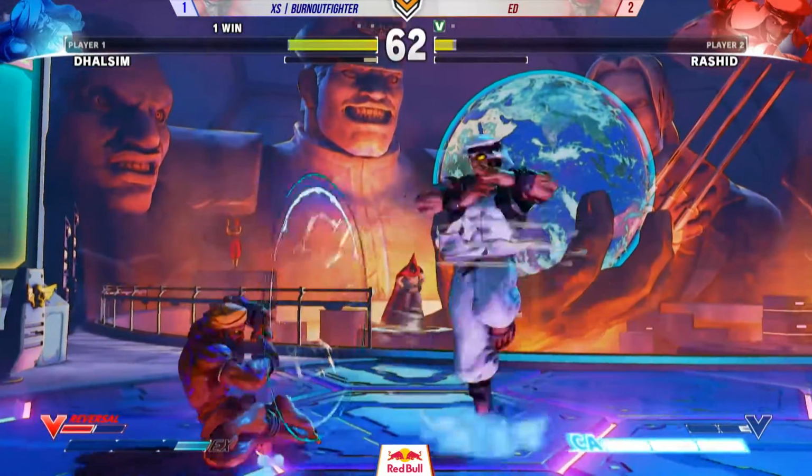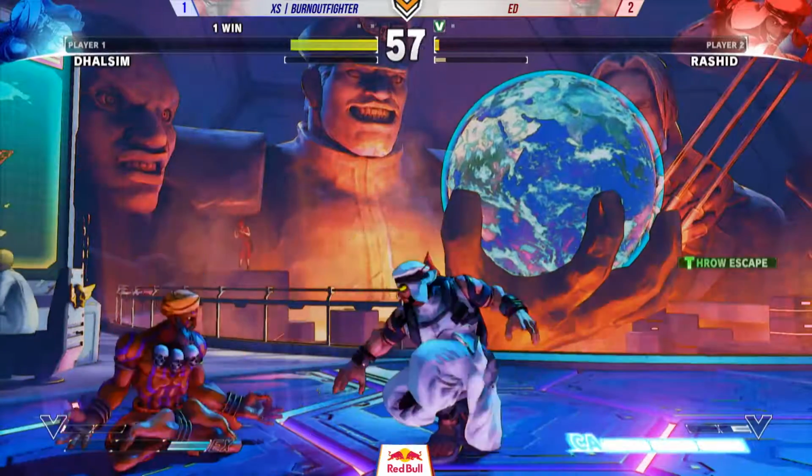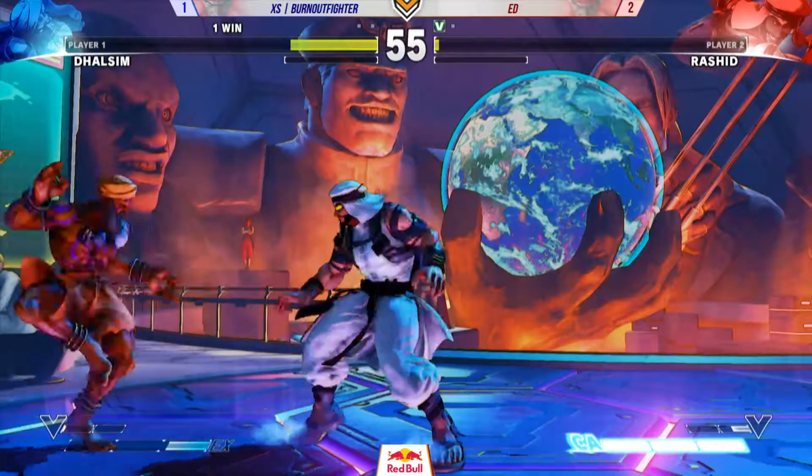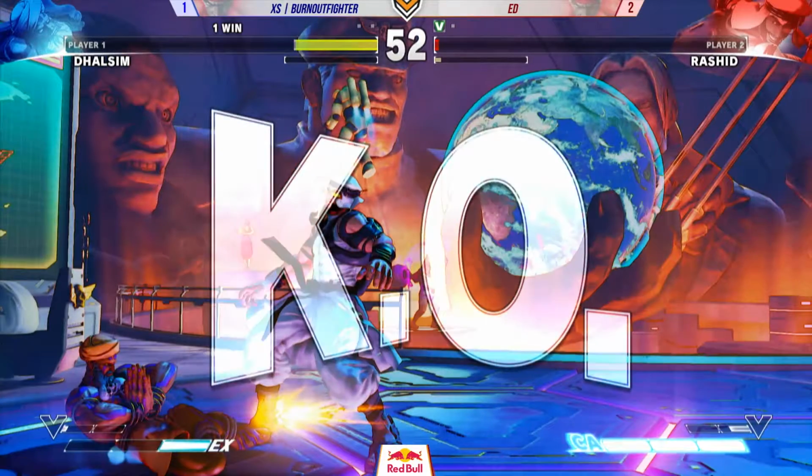One touch, he's got the CA on deck as well. It's going to be so much damage. He's got so much pressure right now. Yoga Sniper could take it. Nobody whips it, but no punish. Life lead does not matter at this point when Rashid's sitting at that much meter. Nice, and the slide takes it.